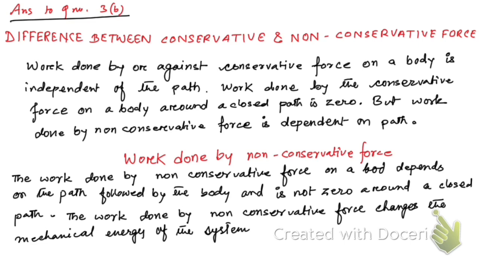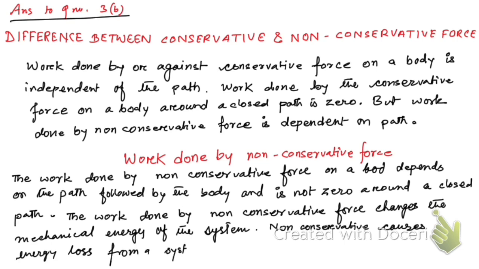Suppose you consider friction as an example of a non-conservative force. Due to friction, there must be a loss of energy in the form of heat. So a non-conservative force causes energy loss from a system, in the form of heat, sound, or any other form. Okay, so now let me explain.